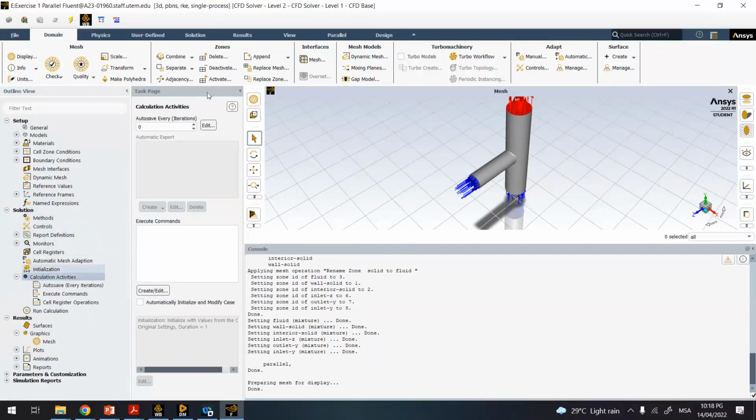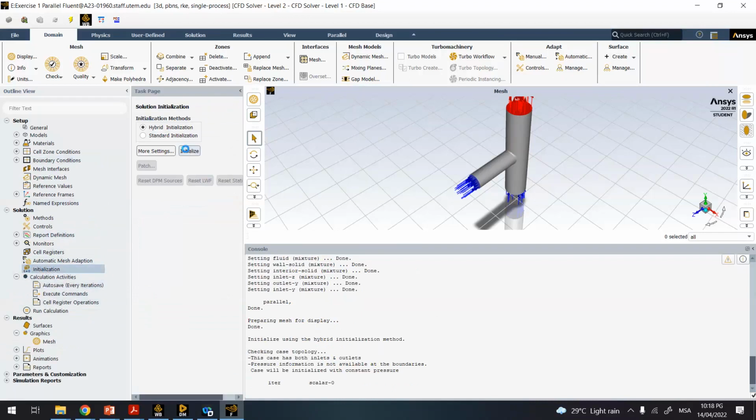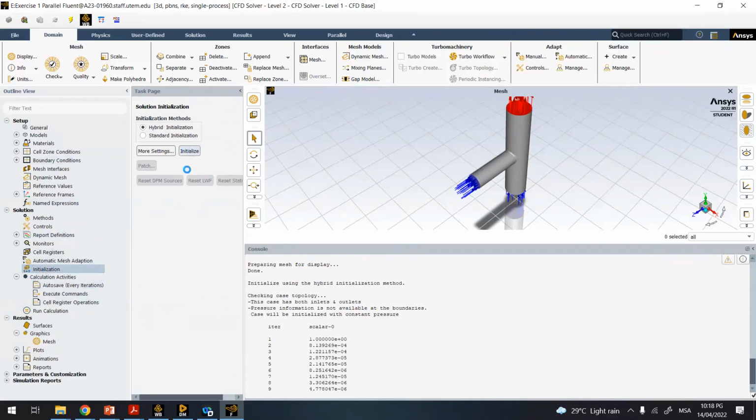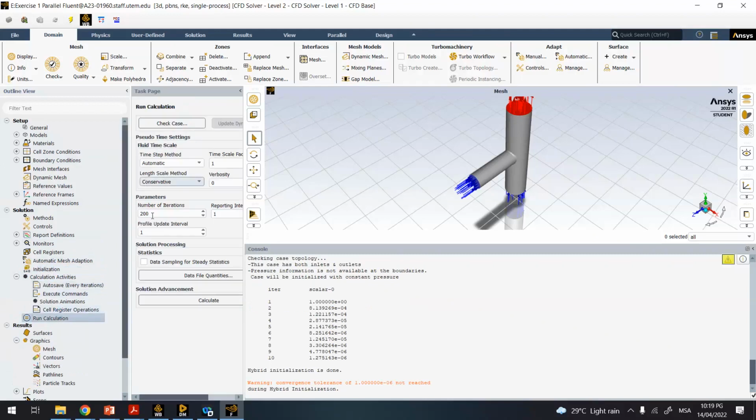Okay, maybe we try save. Save iteration. Okay, to run again, you can initialize. Each time you want to run, you must initialize. Okay, and then run calculation. Right, I just run for maybe 10 iterations, just for example. Then calculate it.